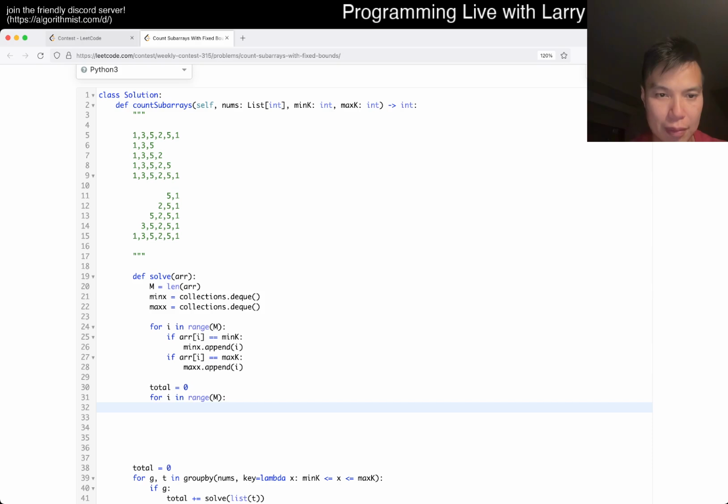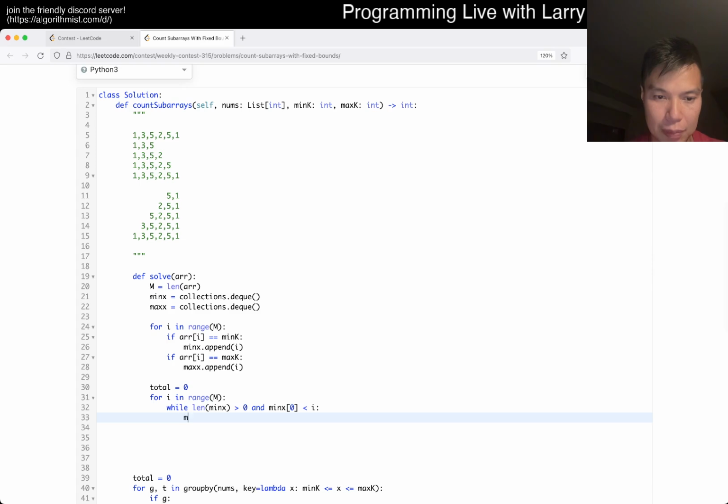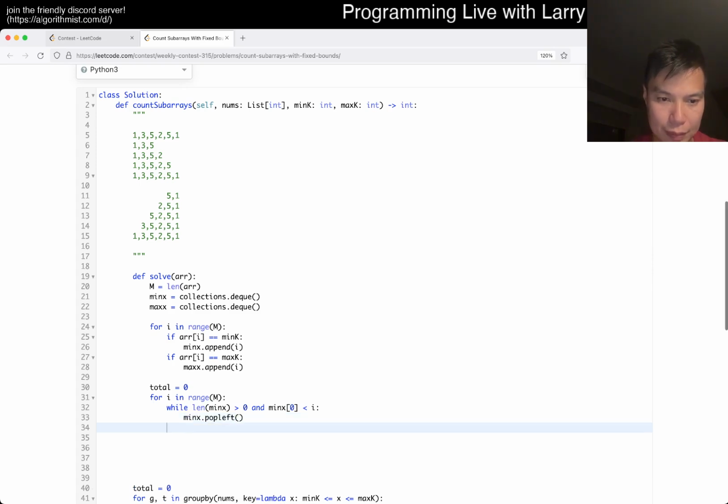So then the next min, so min x is smaller than I, then we pop left.